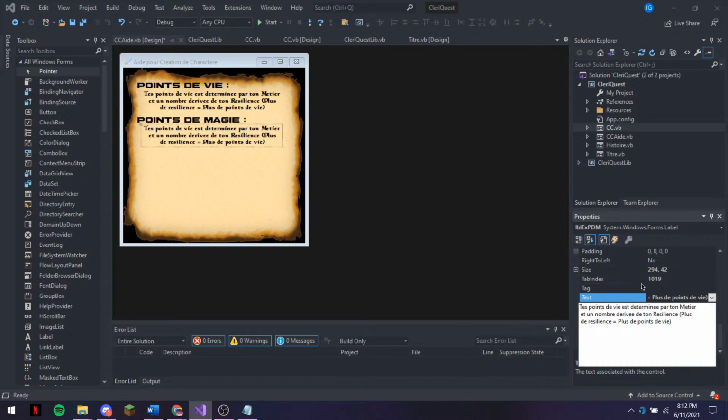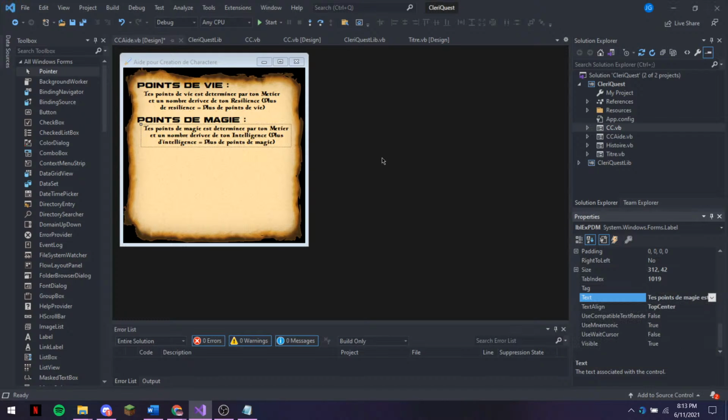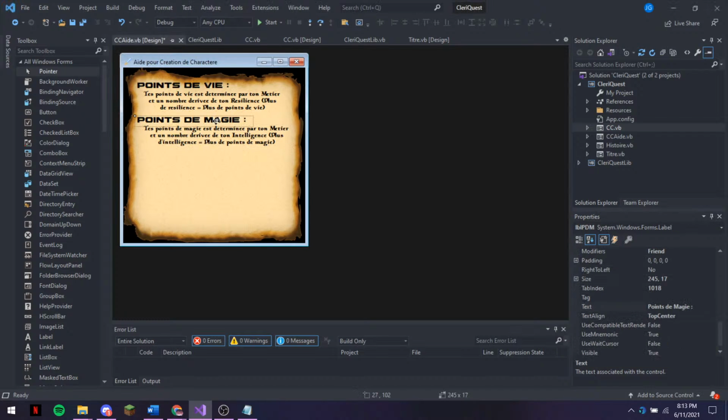So your magic and your intelligence. So more intelligence means more magic points. And then we have our defense points.